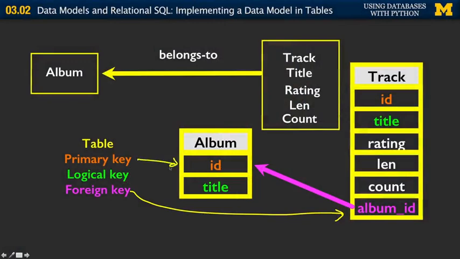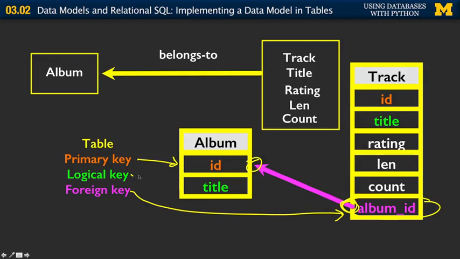The primary key is the key for which there's one key for every row. It's used as the way to point to that row in other tables. The foreign key is one of these columns that we add to be the starting point of the arrow. So the primary key is the ending point of the arrow, and the foreign key is the starting point of the arrow.